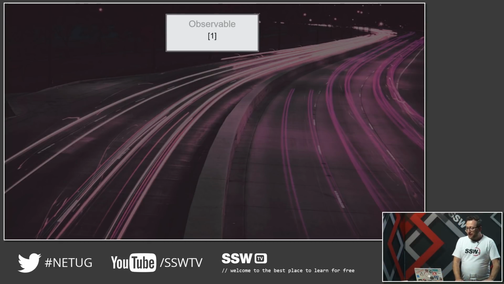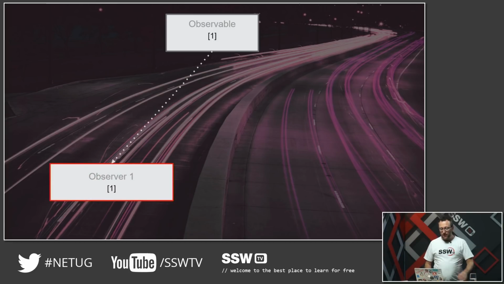So reactive programming is all about this thing here called an observable. And so the observable is a thing that contains a piece of data. So in this example here on this slide, I've got an observable, and it contains a number 1. But what we do with observables is observables contain data that change over time. So we represent that change of data as an array. So we've got an array with one thing. So at one point of time, we had one value called number 1.